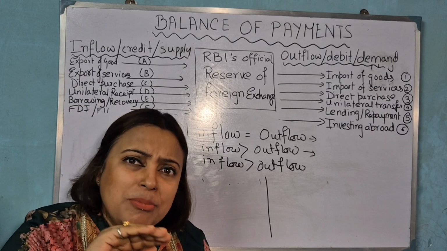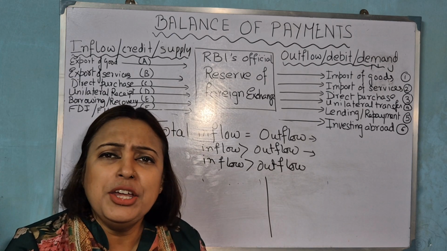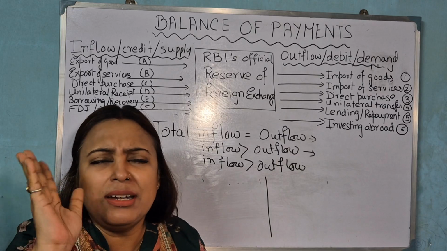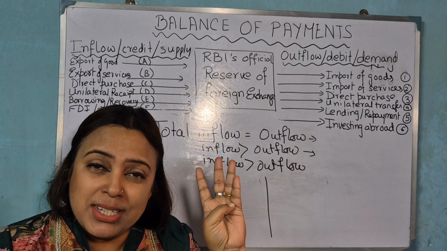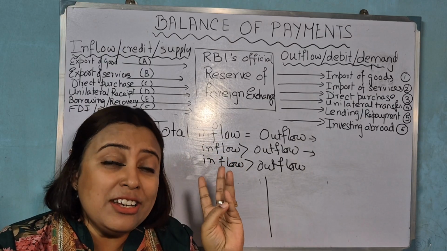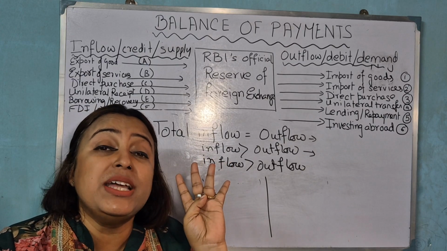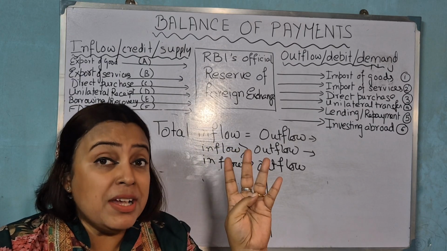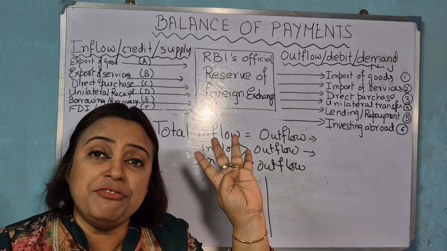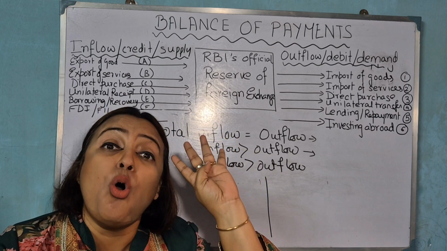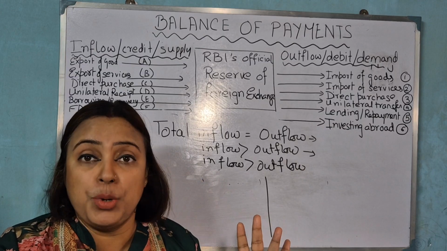So whenever there is a problem, we are going to adjust, right? We are going to accommodate. और autonomous माने independent, freely होता चला जा रहा है. बैलेंस ऑफ पेमेंट में साल के लास्ट में क्या होगा कोई पता ठिकाना नहीं है, चलो करते चले जाए. So you see, export import of goods, export import of services, unilateral transfers, direct purchases, as well as all the investment made by Indians abroad or the investment coming to India, that is foreign direct investment and institutional investment. All these 5 things, they constitute autonomous transactions because they don't depend upon the BOP situation.